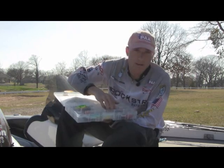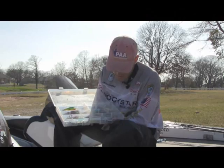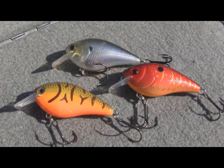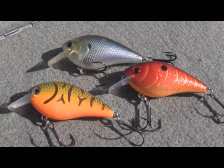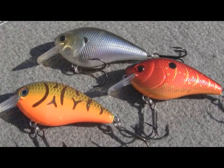Now the main crankbait I use besides my rattle traps is a standard square bill crankbait. These are really good baits for throwing around cover. They're really good baits for out here on Lake Fork. This little square bill will deflect off cover a lot better than a round bill crankbait will.